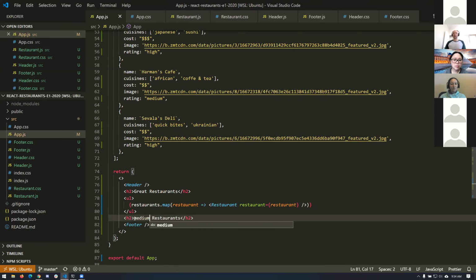And then follow that up with the same map. So what we're doing here is adding this filter, and obviously we're going to put some stuff in here. Adding this filter allows us to reduce the size of the array that we're dealing with to only contain the ones that we want. So instead of looping over all of them with map, we're going to loop over a subset of them, okay? And we have to choose what that subset is going to be.